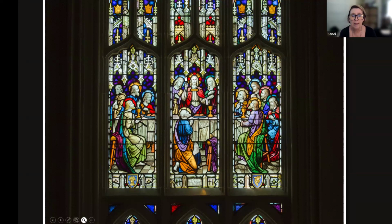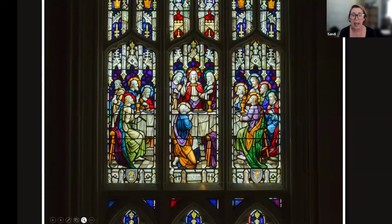Christ with the blessings, his two faithful apostles next to him. Notice the wheat, the grapes, a sign of the Eucharist, and notice the little bits of the cross and what is to happen that are symbolic throughout this. Once again, notice the color in these windows, the absolutely beautiful blues that represent heavenly bodies, the halos. And this artist has chosen to do halos out of different colors, which is very interesting to me.